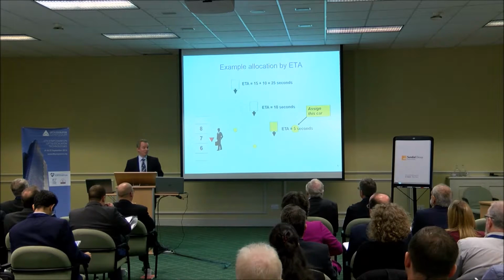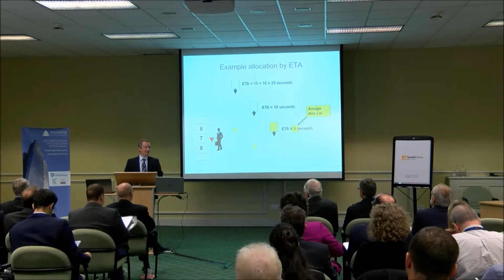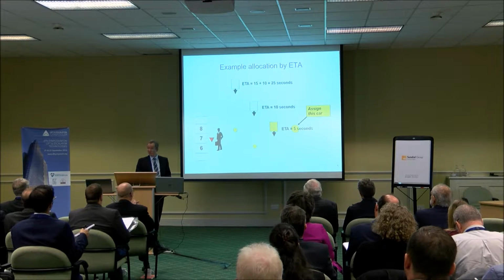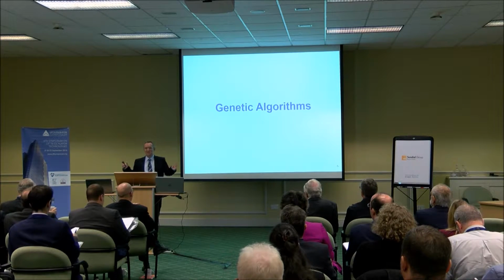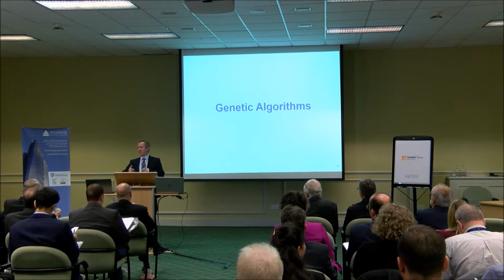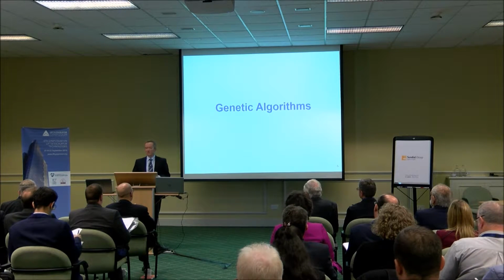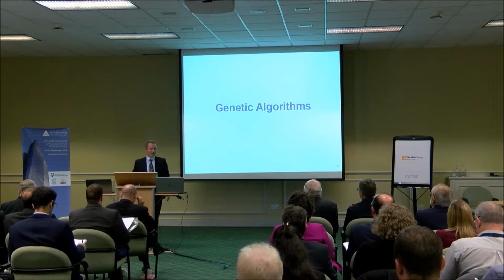And that's really quite simple. If that's all we did, then I really wouldn't have a job. But that's basic dispatching. It actually works really well. But we like to get more enthusiastic and apply advanced artificial intelligence and so on. There are many things we could talk about. One of them is genetic algorithms.